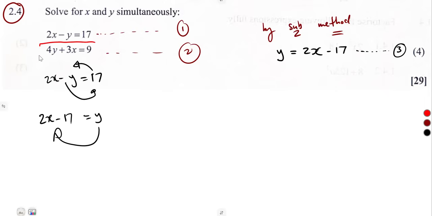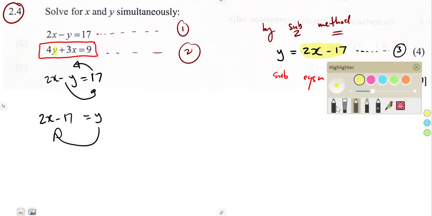So this is what you do. You now substitute it in the other equation, not from equation 1, but the second one. So you're going to substitute our equation 3 into what? Into equation 2. Remember, we made y the subject from equation 1, so you must substitute into the other one, equation 2. In place of what? In place of y. Wherever you see this y here, you put 2x minus what? 17. That is what I mean. In equation 2. All right?